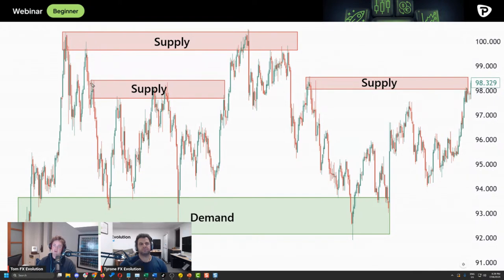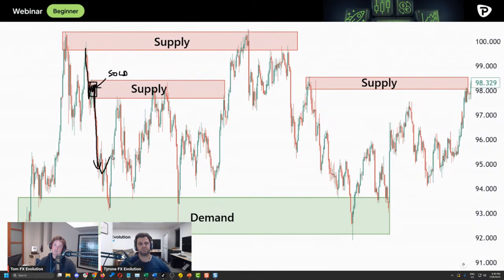Now, what you might notice is that there is a little area in here on the smaller timeframes that is most likely supply. And why do we know that? Because the market was range bound through this level. Then it broke down, and it broke down in a damn serious way, Ty. So that means whoever sold here is what we call a drop-base-drop in supply and demand world. Whoever sold there was very keen on the market going down.